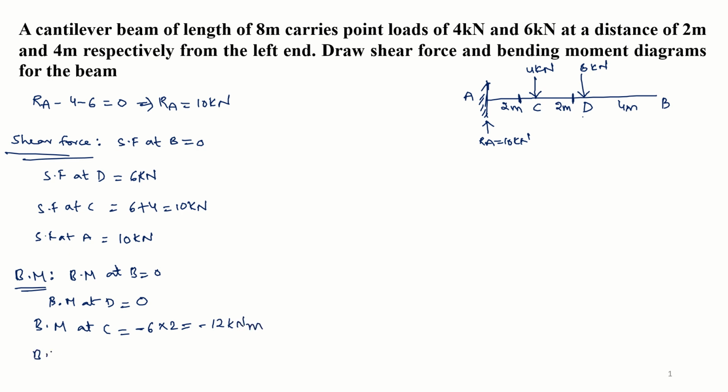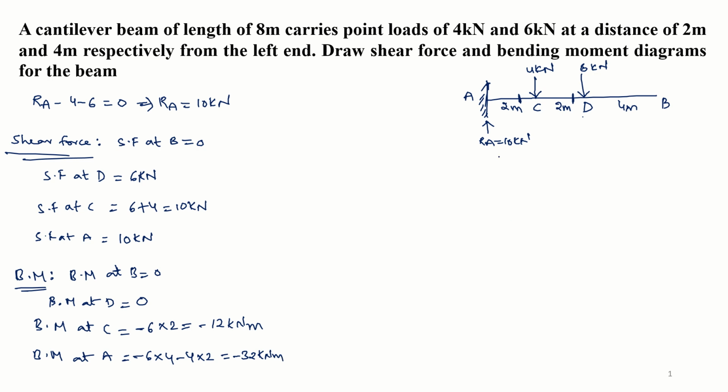Next we have bending moment at A. So what is towards the right side of A? 6 kilonewton, which is doing hogging bending moment, and distance from 6 kilonewton to A is 4. So it is minus 6 into 4. And similarly 4 kilonewton also is pressing your beam downward, so it's hogging bending moment, so minus 4 into 2. So it is minus 6 into 4 minus 4 into 2. So how much is the answer? It's minus 24 minus 8. So it is minus 32 kilonewton meter.